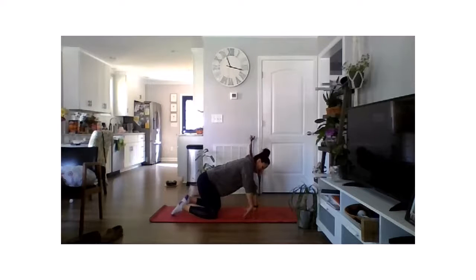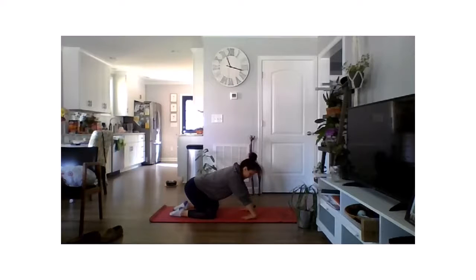Alright, now those fingers are going to keep pointing towards your knees. You're just going to turn your hand over. So now our palms are facing up. So we're just going to stretch out the other side of the hand and the wrist here. We're going to do the same thing. We're going to rock back and forth, or you can hold here. Now, for some of you, this might be a little bit uncomfortable, and that's perfectly fine. You should feel a little discomfort given that we don't do these stretches on a regular basis, but what you don't want to be feeling is pain. So if you are feeling pain, just kind of back off of the weight on there a little bit.